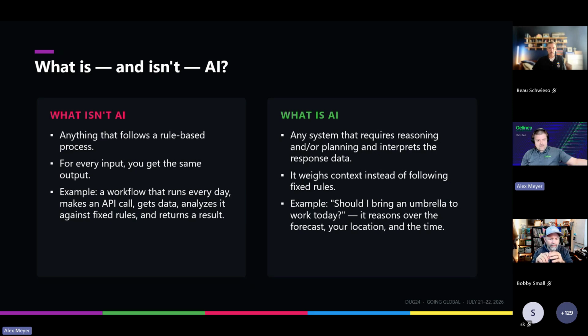So instead of, in the previous example, going out and just giving me the weather report every day, if I can ask your system, should I bring an umbrella? Okay, well, to answer that question, I need to go out and get the weather data. I need to see, is it actually going to be raining for your location and the time that you're going out, and bring it back to you. And then it can answer that question, so that's more of the AI approach, whereas in the previous example, it's just bringing back your weather data. So it's separating out what is and isn't AI in this case.